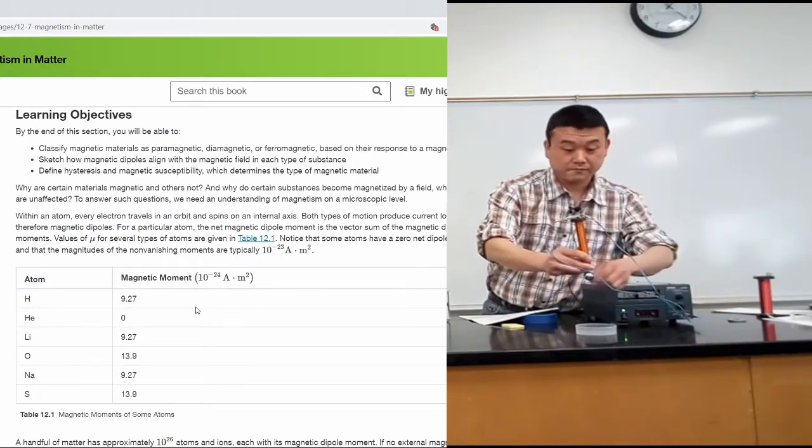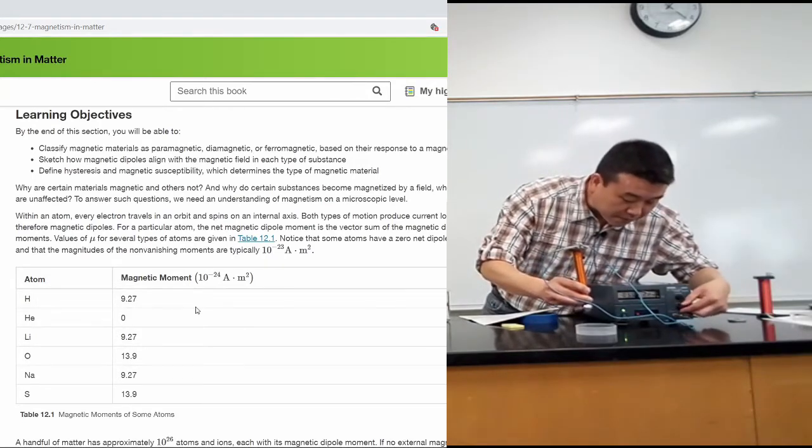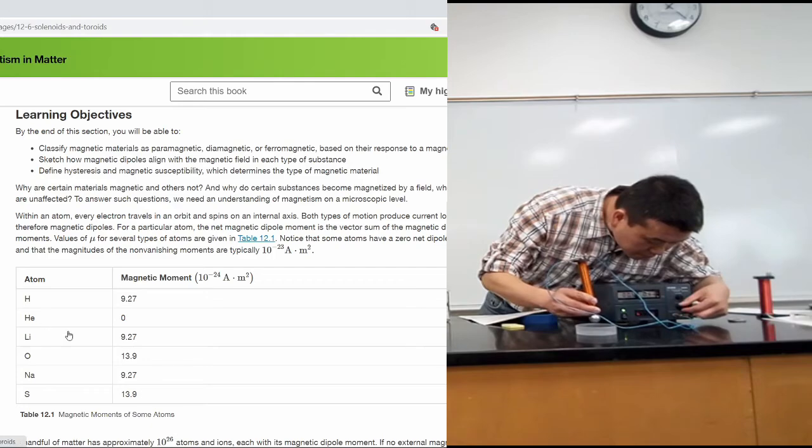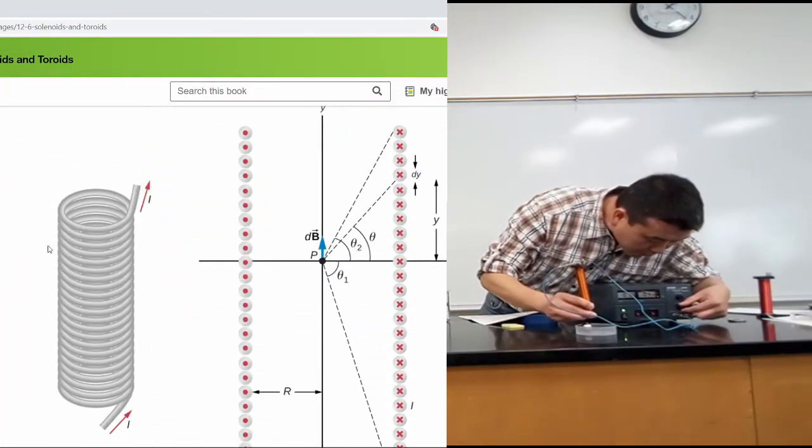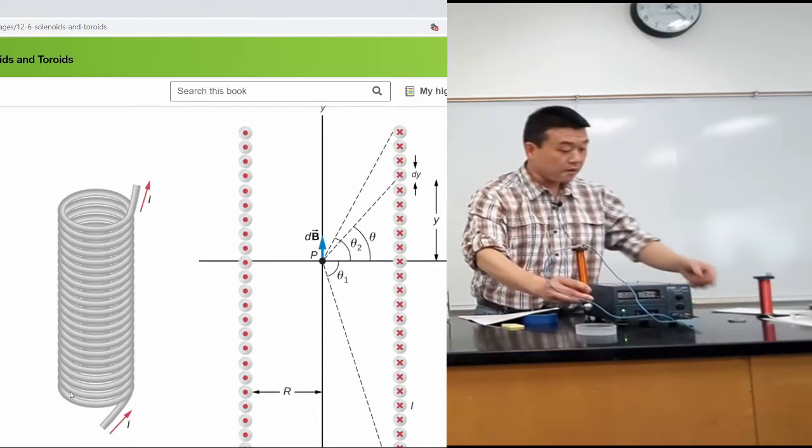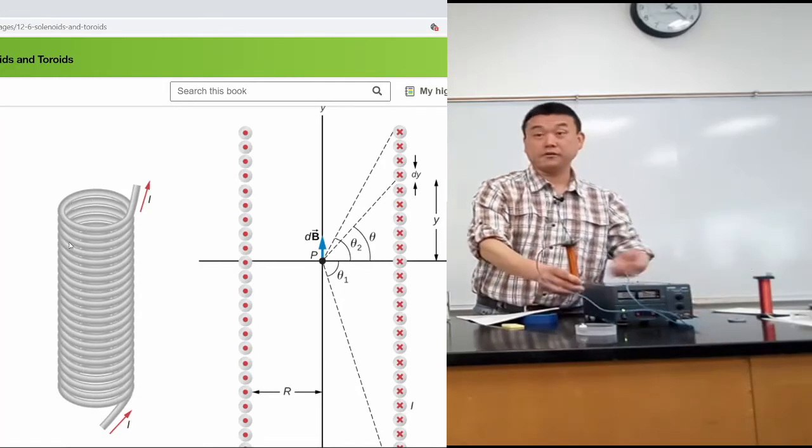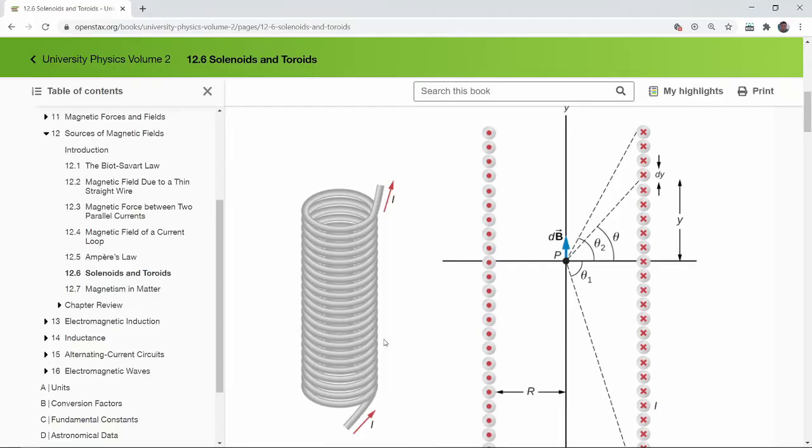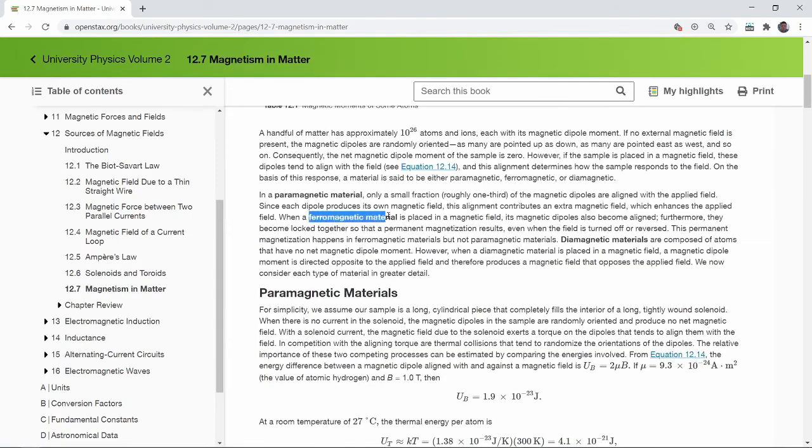It has to do with when you use magnetism practically. Say you are creating an electromagnet, magnet whose strength you can control with electricity, electric current. Electromagnets often look like a solenoid, these coils of wires. But if you are making this for the magnetic field, you don't have an empty core. You use a ferrite or iron core. That core allows you to produce a much larger magnetic field you would be able to using a given amount of current. So understanding why certain materials that exhibit ferromagnetism, why it enhances the magnetic field, it's good to know. Maybe if not why, at least that they do enhance the magnetic field.